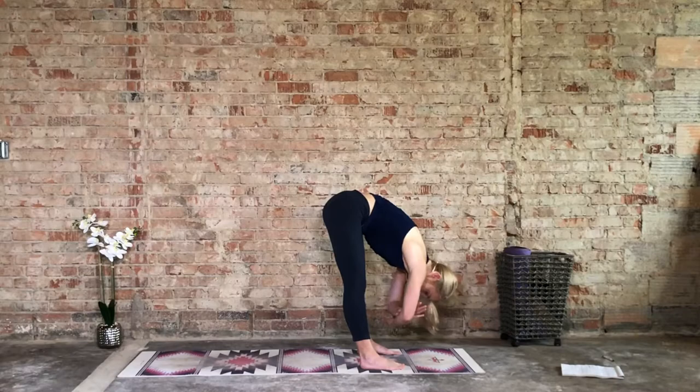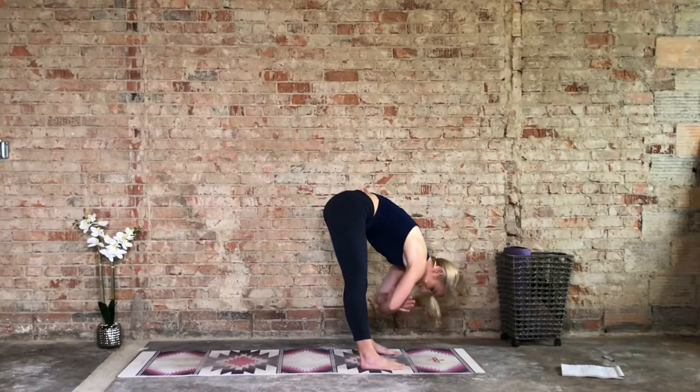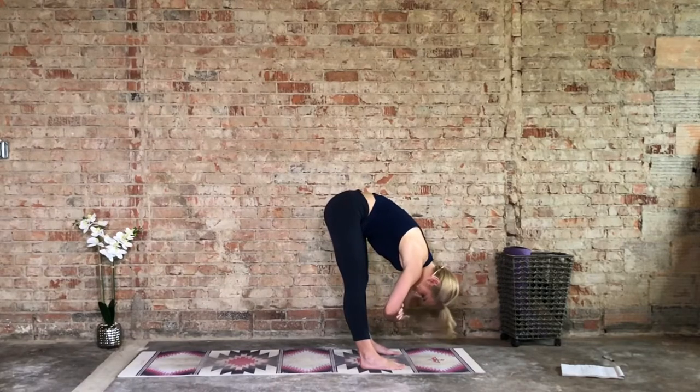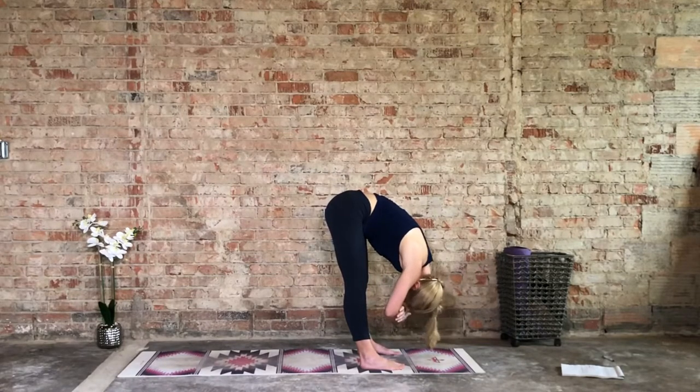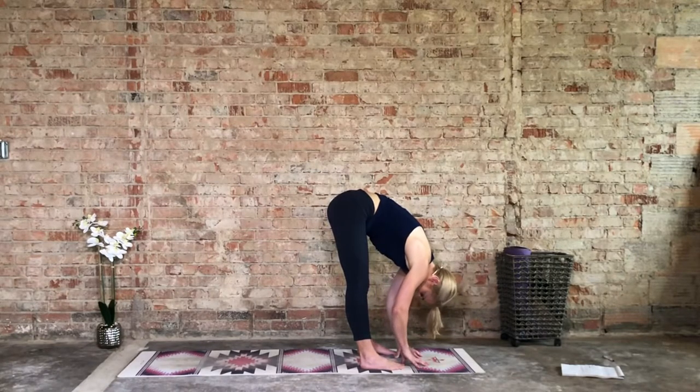We played around with it. Now it's up to you to decide what your body likes. You can even give yourself those yeses and nos with that head if you feel any tension along the neck. Bring all swing to a stop. Release the hands in front of the face.